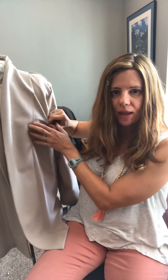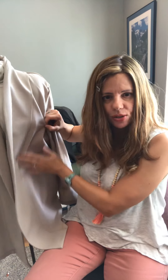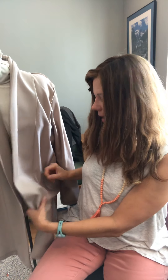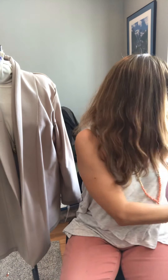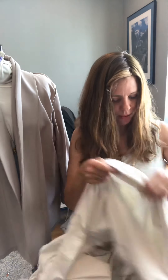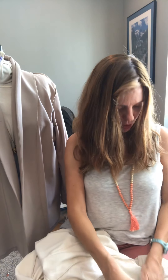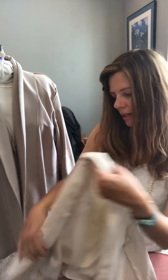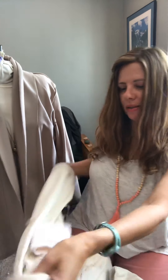The facing is stitched down so it's all closed up — you can't stick your hand in there. But I've created on another boyfriend jacket a clever inseam pocket that I want to show you. I'm going to turn this boyfriend jacket inside out so I can show you how this facing pocket works, and I'll slip it on our dress form on top of our other boyfriend jacket. The one on the inside is cotton lycra and the one on the outside is ponte — they're slightly different and fit a little bit differently.